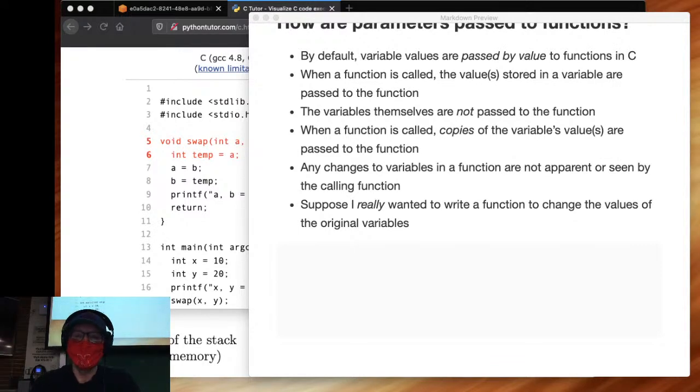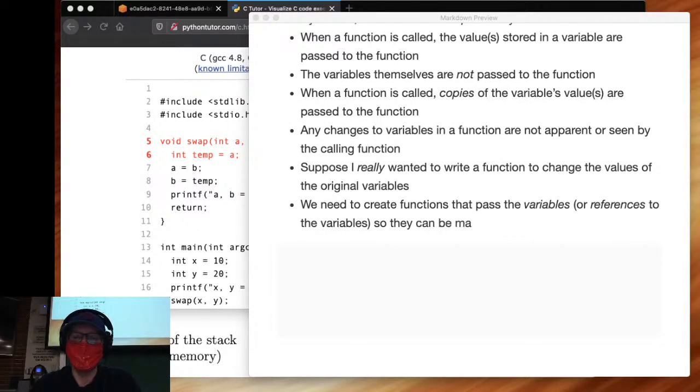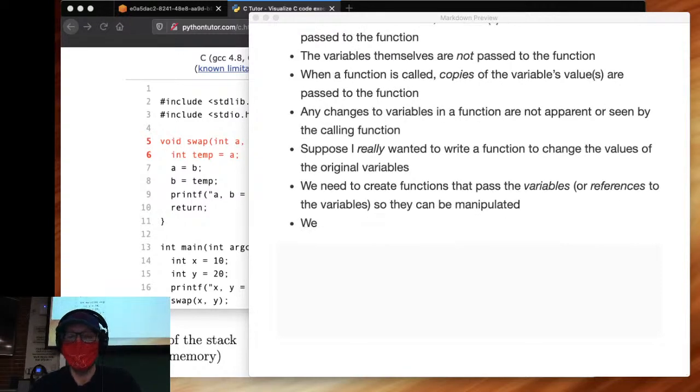What we're going to need to do is create functions that are passed by reference. We need to create functions that pass the variables, or more accurately, references to the variables, so they can be manipulated, changed basically. To do this, we need to create functions that are pass by reference.